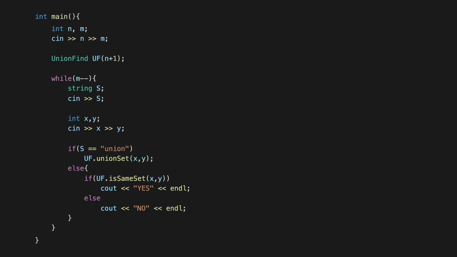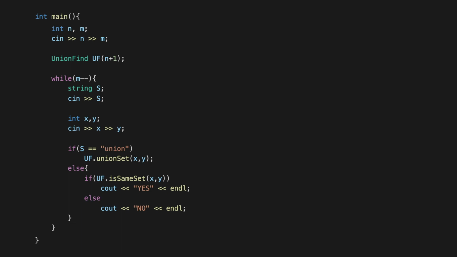So in the first few lines, this is pretty typical. We are just taking in the input. Notice that I'm initializing union find with size n+1. This is once again so that I can conveniently think of the ith index as tracking the ith element. If you were to initialize this with n, then you would have to remember to adjust for the indexing a little bit, because even the notation in the input is that the elements are from 1 through n. Of course, if the elements were being denoted from 0 to n-1, then you wouldn't have to make this adjustment one way or the other.